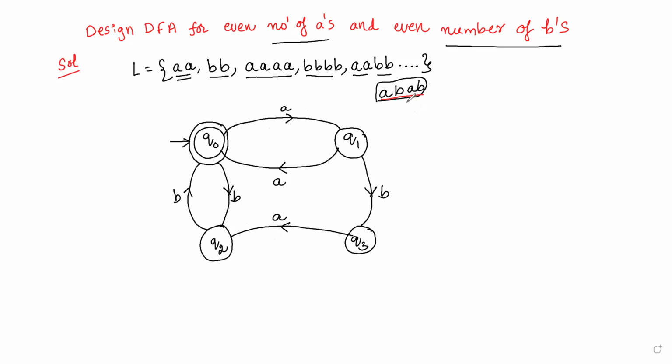So similarly, when my input is something like A, B, as well as B, A, in this case also it must be accepted. Yes, A is there, B is there, but I can write here B. Then what is going to happen? In this case, A is there, B is there, B is there, and A is there. It goes to the final state.